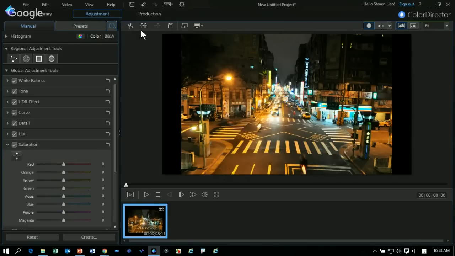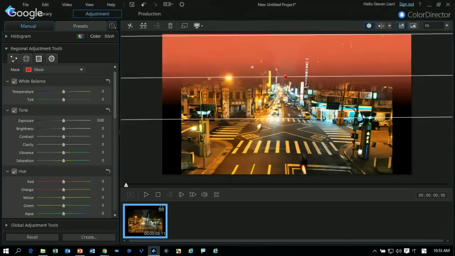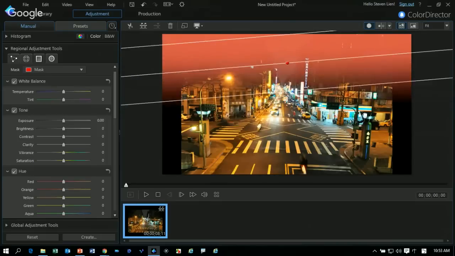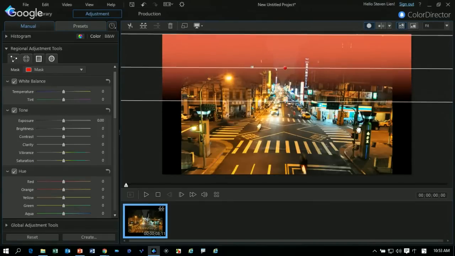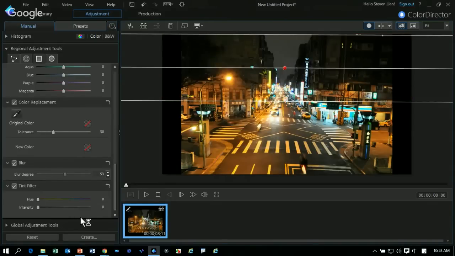And for the tilt shift effect, we want the top upper part and the lower part be blurred while the center part remain clear. So you can go to the regional adjustment tool, select the third one, the gradient mask, mouse over the graphic and drag down. You'll see now a mask has been created. You can adjust the position and the center place a little bit like this. Okay, once it's done, you can scroll down to find blur tool, set the blur degree higher.